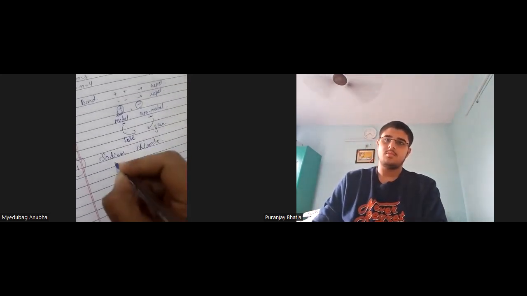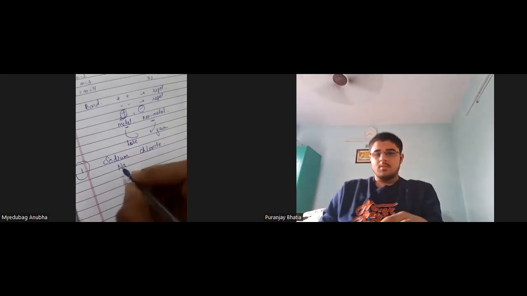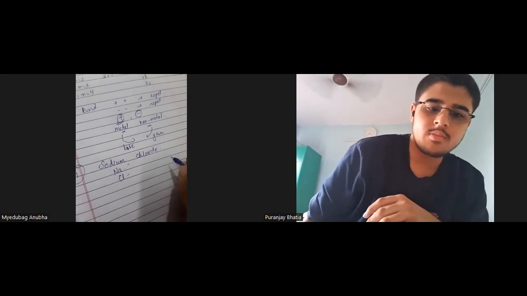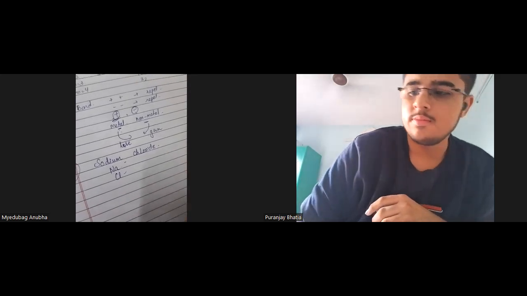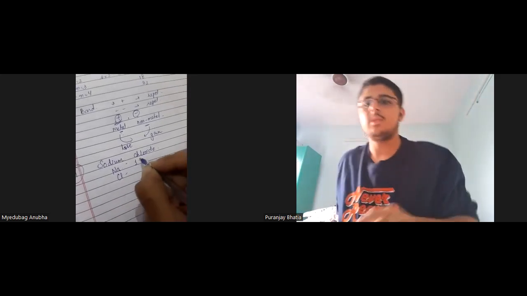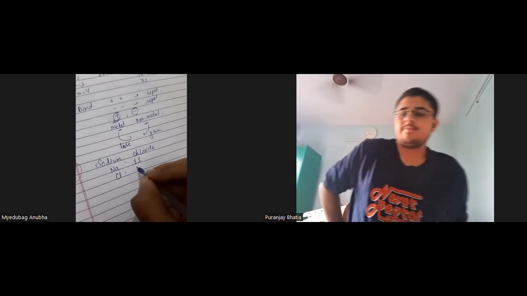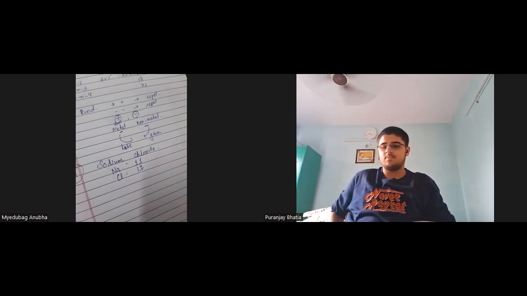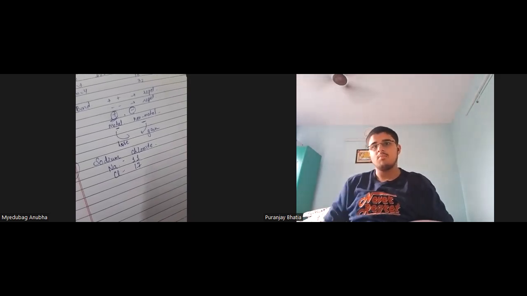The symbol of sodium is Na, and the symbol for chloride or chlorine is Cl. Talking in terms of atomic numbers, sodium carries atomic number 11, right? And chlorine carries atomic number 17. The first structure I'm telling you, the rest of the structures you would be drawing. So listen and look very carefully.